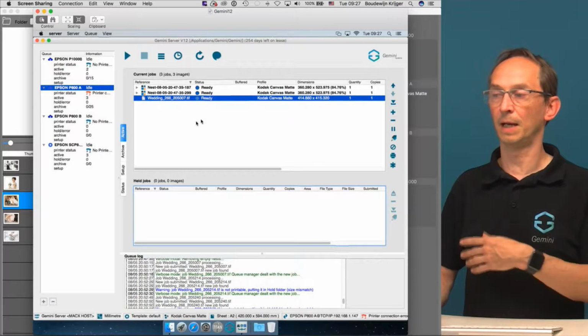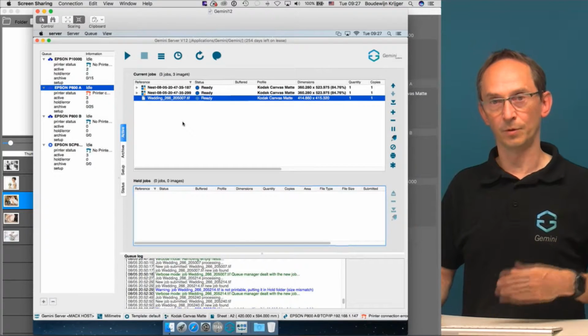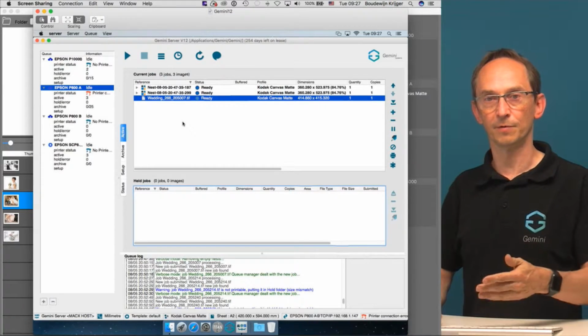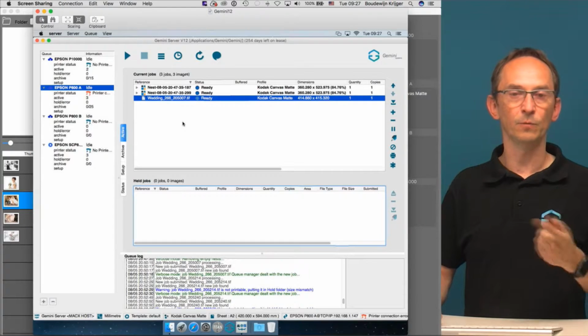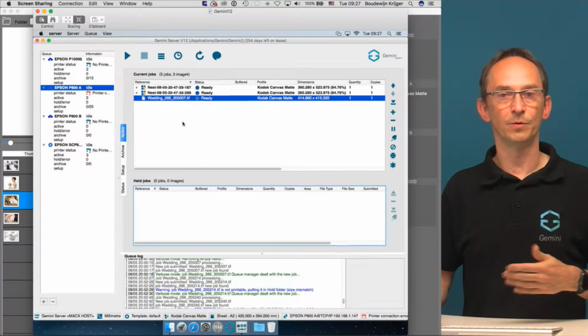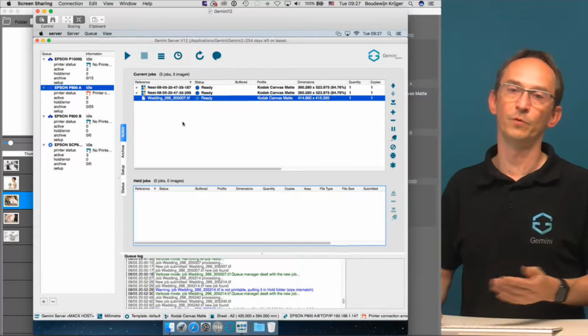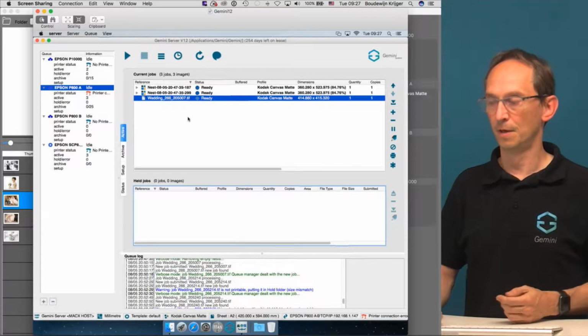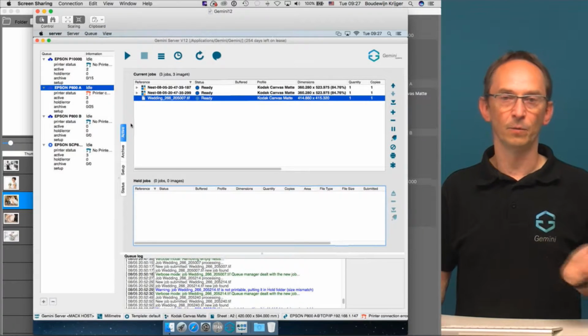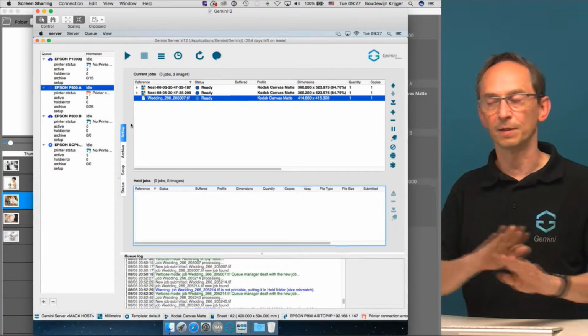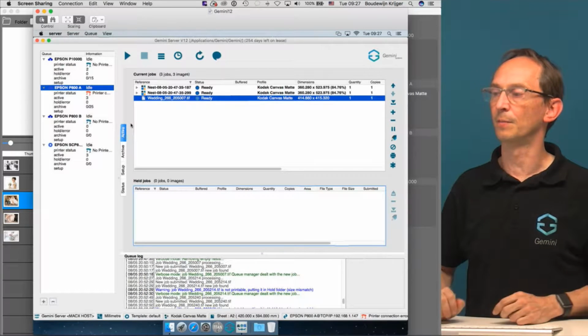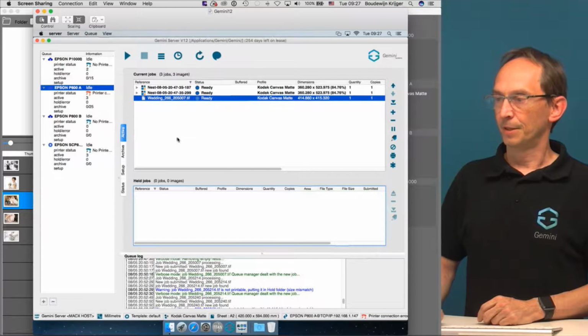And you're actually now using your own mouse on your workstation to control the server. You can do that from both Mac and Windows, and you can do that with multiple users at the same time. Of course, you cannot move the mouse simultaneously, because if I tell it to move left and the other one tells it to move right, we start to interfere, so it kind of jiggles in the middle. So this is the server view.